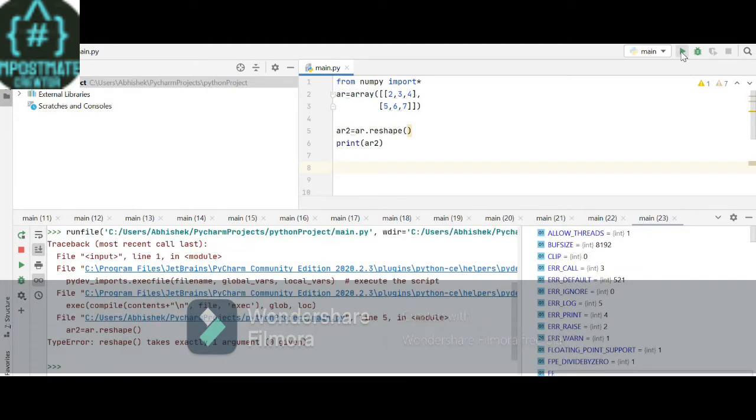Oh, it's an error. But why? Because we need to tell what dimensional shape we have to give it. For example, if I convert it into 3-dimensional, it can convert to 4-dimensional. I have not mentioned that. So I can say it.